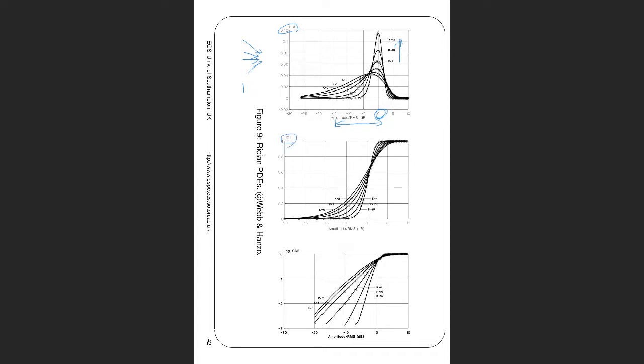So for CDF, as K increases, if K becomes infinite, it will be almost like a steep step function. So it would become a 1 at 0 dB here, so no gain, no loss. K equals 0 would be Rayleigh fading, which is a bad effect. When you have a lot of reflections, it gives you more randomness, more uncertainty, and a flatter curve here. But if you have a higher level of LOS, it gives you more certainty because LOS is certainty, and you get a curve that's more similar to a direct delta function.